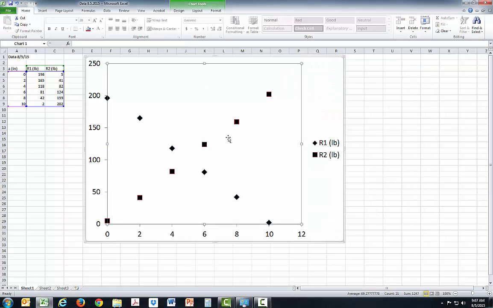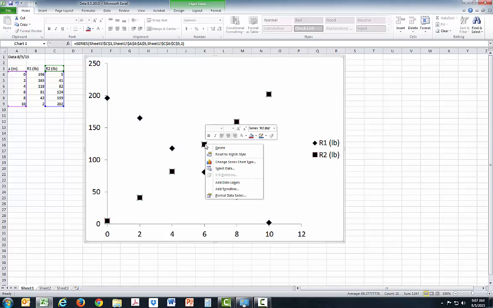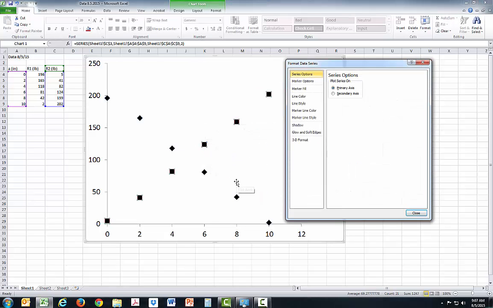If the markers aren't distinguishable from each other in black, then you're going to have problems when you're sharing this data. When I look closely at this, I see I forgot to do something. There's a red border around my R2 data points, and there's a blue border around my R1s. So I'm going to go back into Format Data Series, Marker Fill. That's going to be line color.